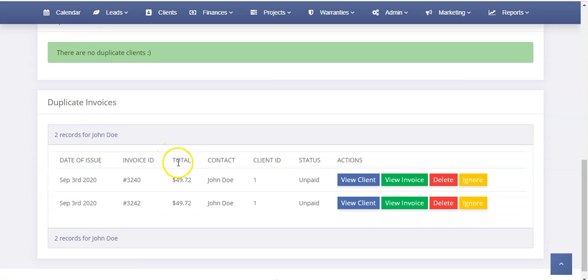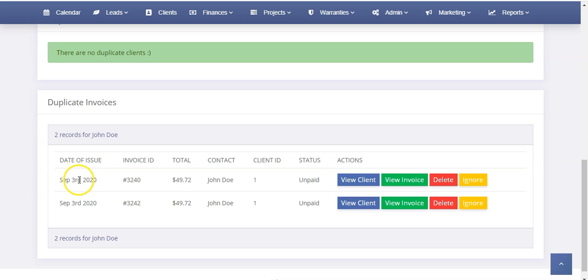With invoices, it's frequent that you will have the same client that gets an invoice with similarities, similar dollar value, and so on and so forth. And the system, when it identifies that, will prompt you with some options such as review options like viewing the client, viewing the invoice. But then there's action items as well, where you can delete records that aren't needed or were entered by mistake or duplicated, as well as ignore.